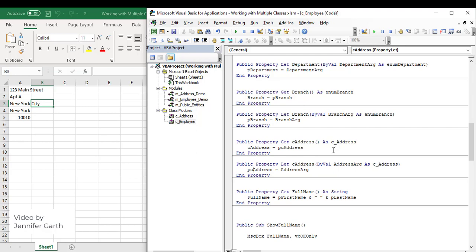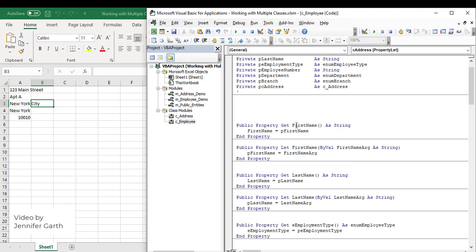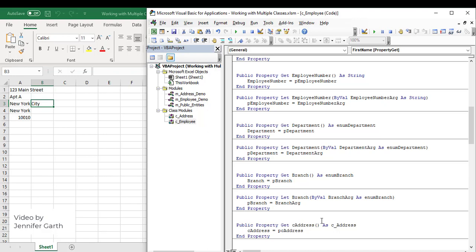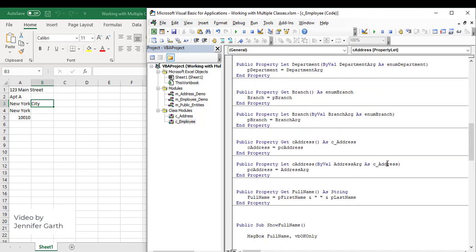But the other problem is that I copied this from a string. We copied this from the first name property, which is a string. And I did actually remember to change the data type. However, I forgot that this is actually an object. And as I mentioned earlier, when you have a simple data type, like an enum, which is actually a long data type, or a string, you use the Let statement.